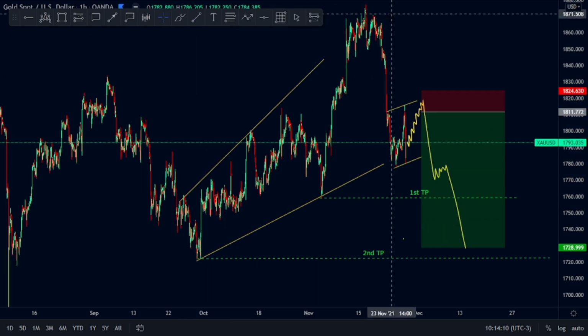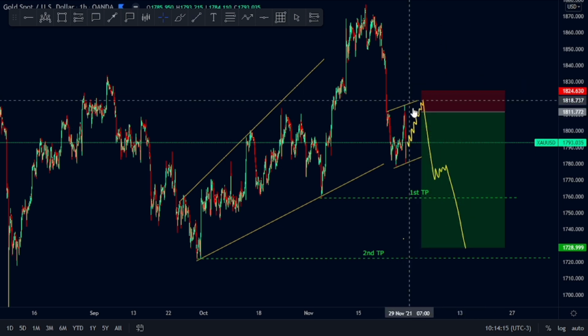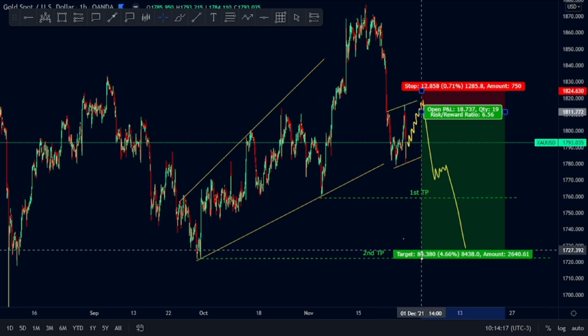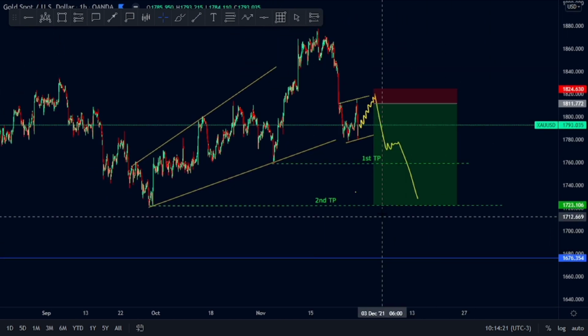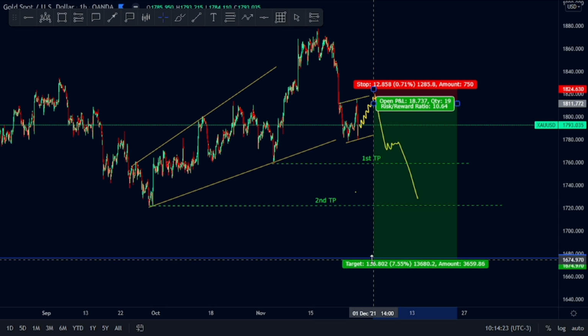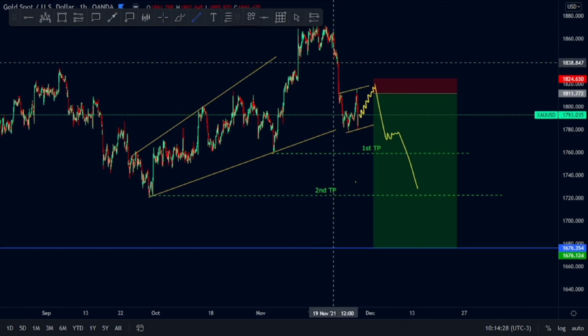So price impulse down, correction, anticipating price to give us a third touch as a high risk entry and to take into the downside up until this level here before you can start to look forward for those buying opportunities. Obviously our overall target being around this area if you're going to swing gold. So gold has a high possibility of reaching.